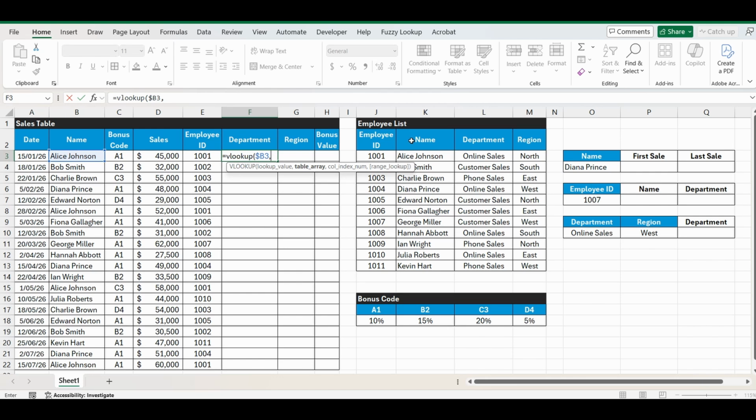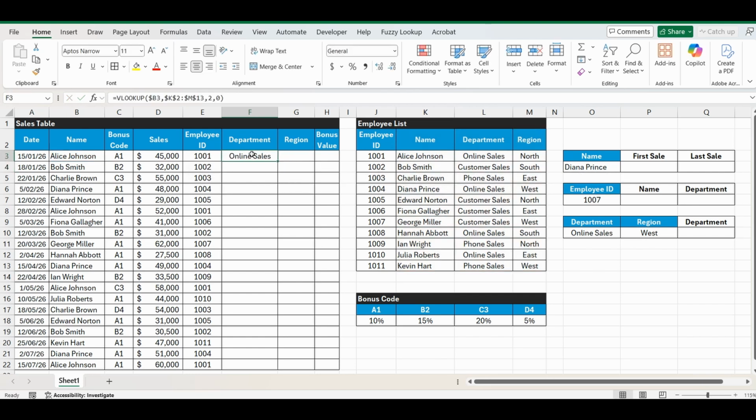And with a VLOOKUP, instead of selecting the range that you want to look up, you have to select the whole table, including the range and what you're going to bring back as well. So I'm going to look up the range of K2 to M13. I'm going to lock those cells and comma. And what are you going to bring back? It's asking to bring back a column number. The column number that you're looking at is column 1, and that's the name. And column 2 is the next column across, and 3, and so on and so forth. So in this instance, we want to bring back column number 2, which is the department. Comma, and you put in a 0 because you want it to be an exact match, and press enter.